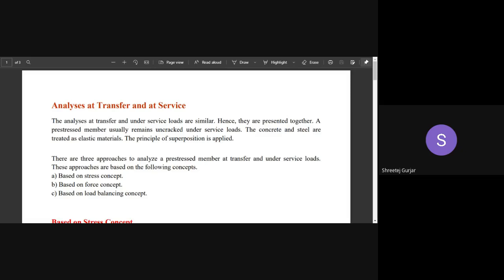Moving on to the second chapter of your first module, we deal with the analysis of pre-stressed members. Similarly, you have studied the analysis of RCC members, right? You have studied how you analyze various beams, singly reinforced beams, and doubly reinforced beams. Similarly, you have studied for columns. After analysis, you design your RCC members. So the first thing you have to learn is how to analyze the various elements. That is what we will be learning in this second chapter of your first module.